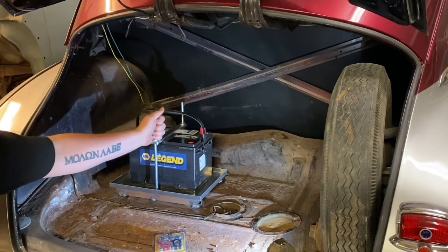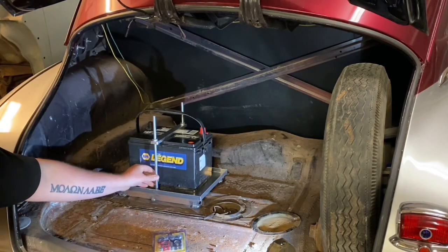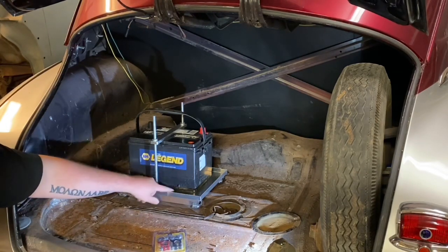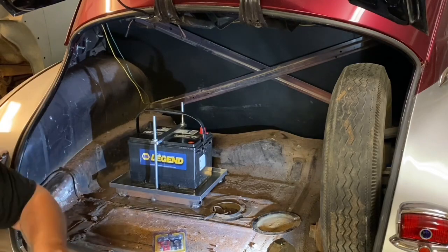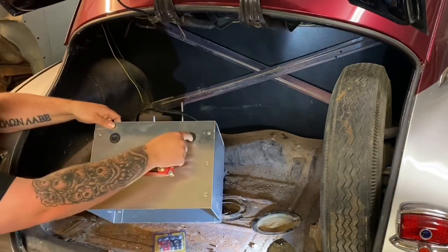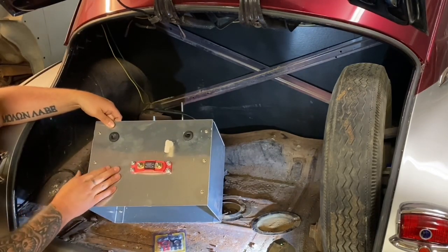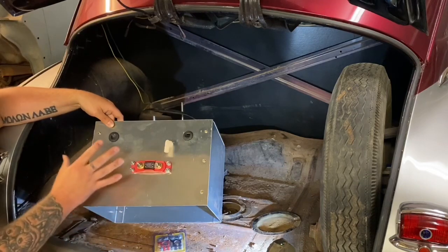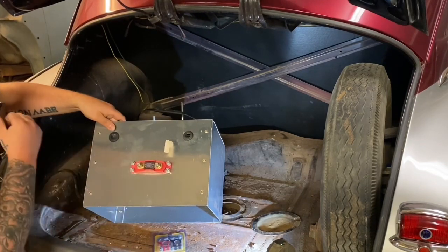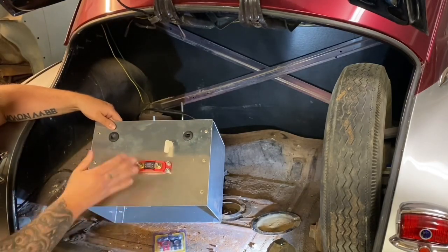What we're going to do now is box this off and bolt the box down. This is a battery box kit — it's not just all-thread from the hardware store, even though it's pretty much that. It's aluminum, it looks nice, and on a more custom job where we're actually doing the carpet and everything, we can cover it in carpet, leather, whatever it takes. It's a nice box to use.